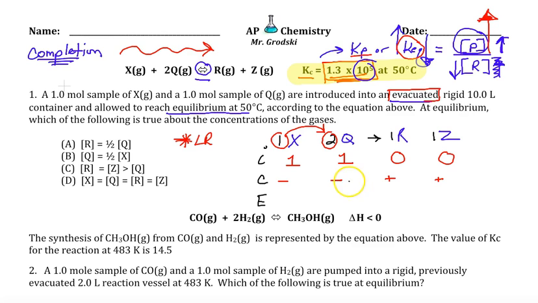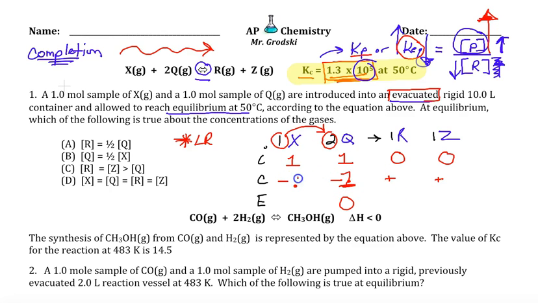So we're going to be minusing. Now why? Because these are going to react to make. I'm going to minus 1 because it's all going to get used, right? So this is going to be minus 1. It's the limiting reagent. It's going to go away. So this becomes a 0. And the limiting reagent will always go to 0.